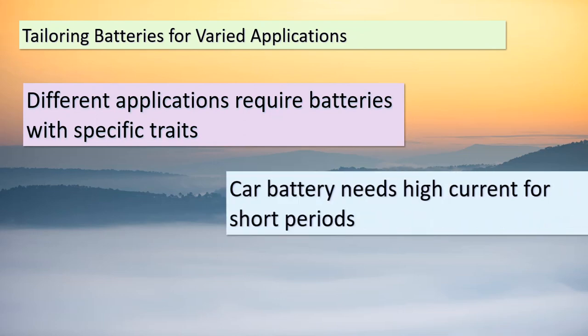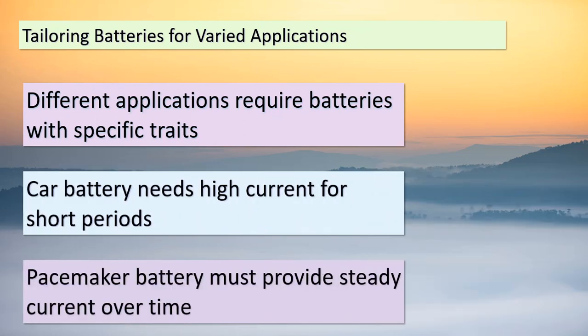As we delve deeper, students, let's explore the intricate art of tailoring batteries to meet the unique demands of diverse applications. Batteries are not one size fits all. They must be designed with specific traits for particular uses. Consider the battery required to start a car. It's designed to deliver a high electrical current rapidly, allowing the engine to roar to life. However, this burst of power is only needed for a short period. Contrast this with the battery powering a heart pacemaker. In this scenario, the battery must deliver a steady, low current over an extended time to ensure the pacemaker functions flawlessly.